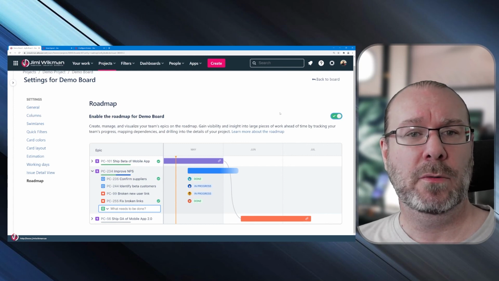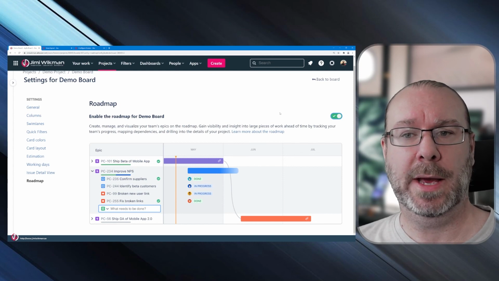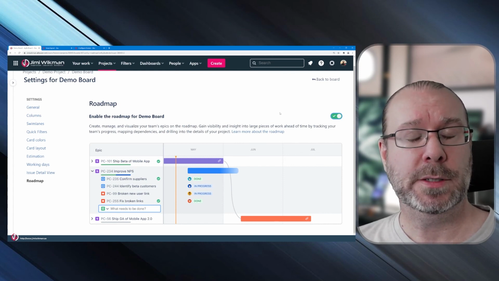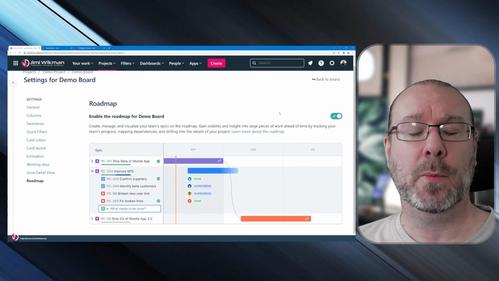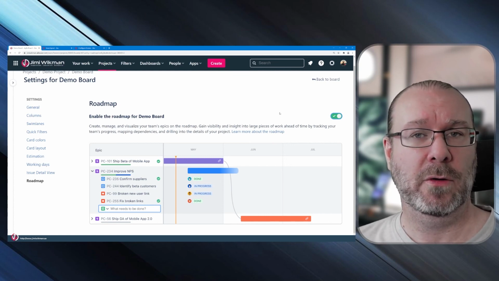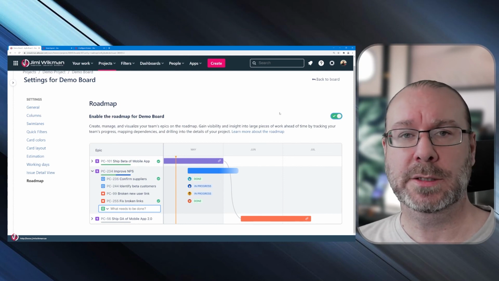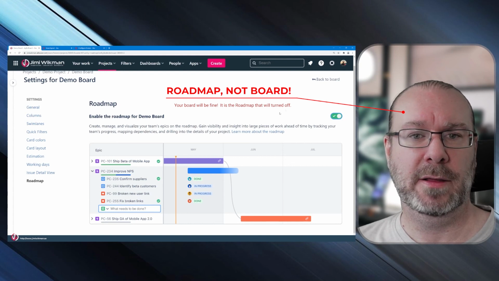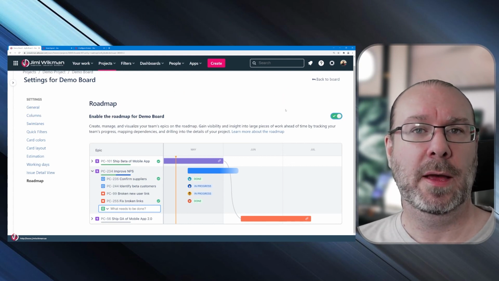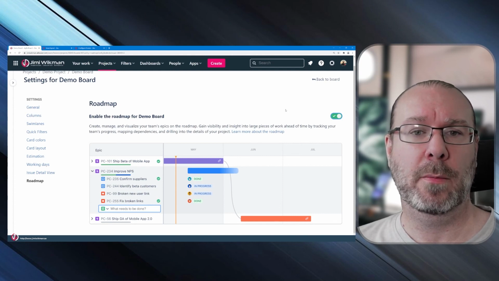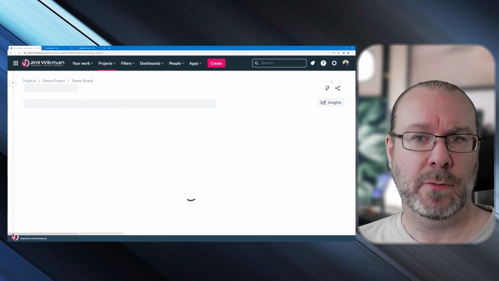And if you want to use your board or you want to have some form of roadmap that will actually span multiple projects, the only option you have is for now to upgrade to the premium version and get advanced roadmaps. Because if you try to add another project, your board will actually stop working. It will actually deactivate itself. It will actually only work with the items that you have in the project that the board is connected to. So just a heads up for that one.